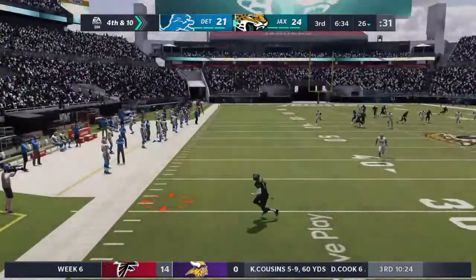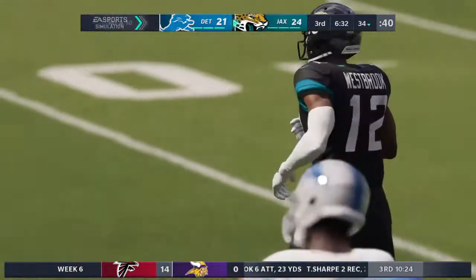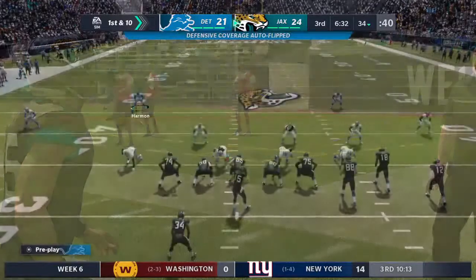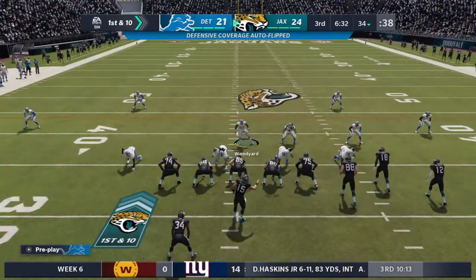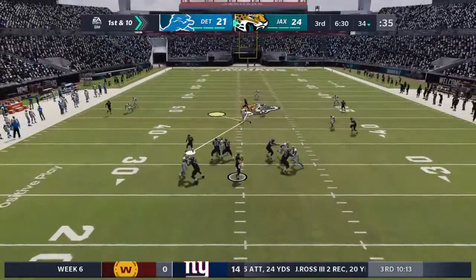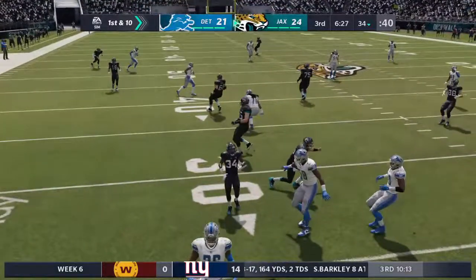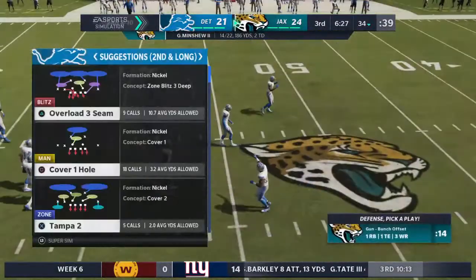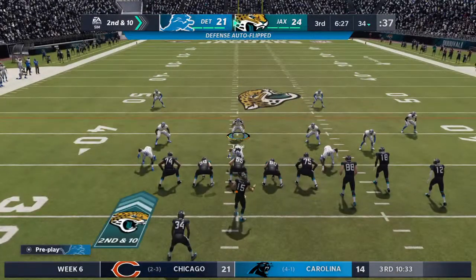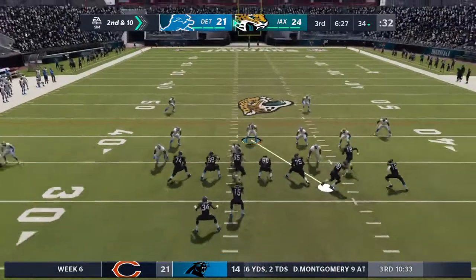And here now the punter Fox as he sends this one away. And they call it 38 yards on the punt, no return. And the Jaguars go on offense, 1st down and 10. And here again comes Gardner Minshew. He is looking to help his team build their lead after trailing at halftime. They've got to like the spot they're in right now. They have to love it, but as you and I both know, cliche alert coming here. You're only as good as your last possession. But I think that they like, as you said, the spot they're in and how confidently they're playing at this point. But again, just a 1-possession lead, looking to expand that now.